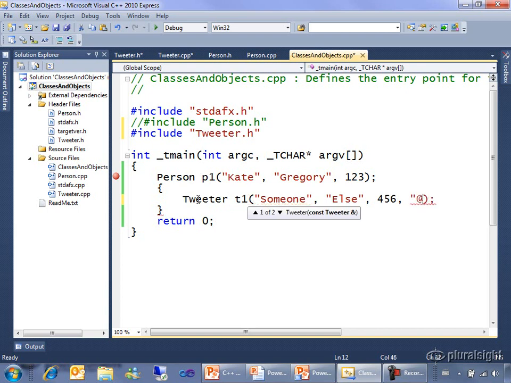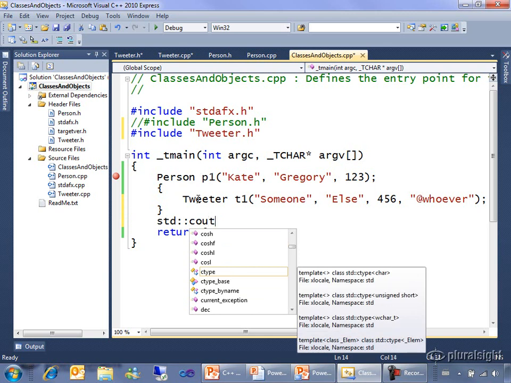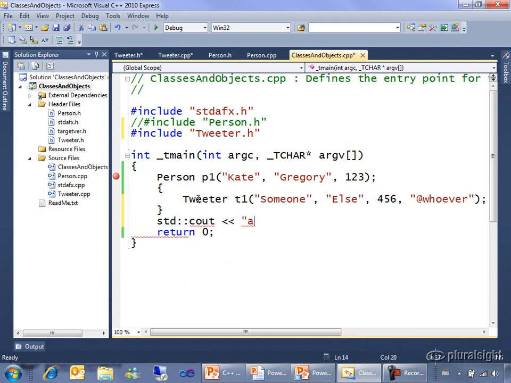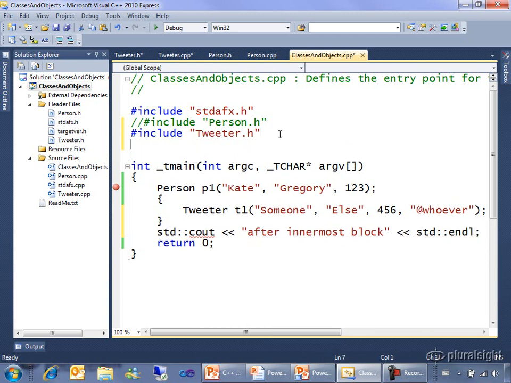I don't actually know someone else's handle, so we'll use whoever, and apologies if that's someone's real Twitter handle. And just to really clarify what's happening with scope, I'm going to add another line here. Which will work best if it has the header.